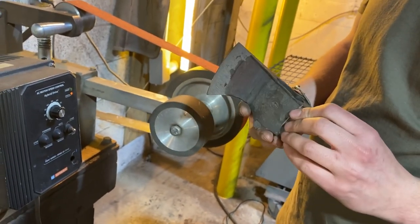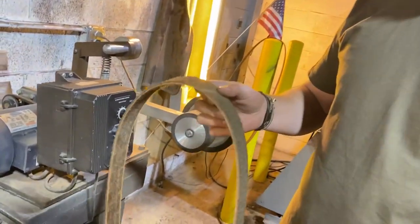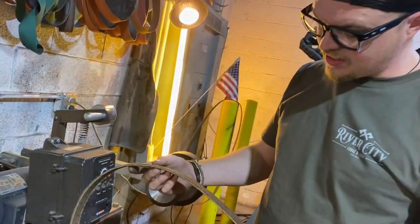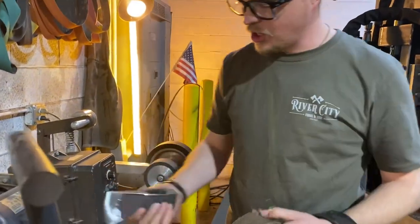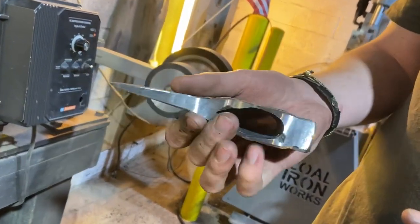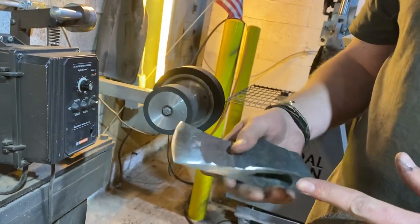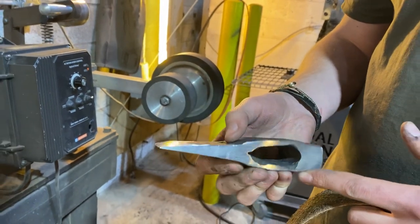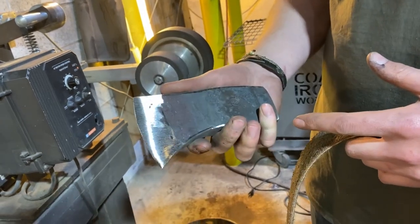We've got our kiln heated up and ready for us. So I've never used a Scotch-Brite belt before and Dave has been harassing me about using this belt. So I'm gonna give this a try. This is the more aggressive of the Scotch-Brite belts. What we're gonna do is go over the parts of this axe that I'm not going to grind anymore. So we'll go over all the bottom, all the chamfers, everything, the pole, and the top, and see what kind of finish it looks like when we get done with it. Hopefully it'll have a cool texture, and then when we heat treat it, it'll develop a really cool texture.